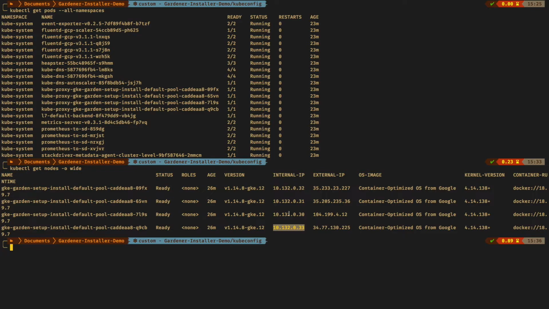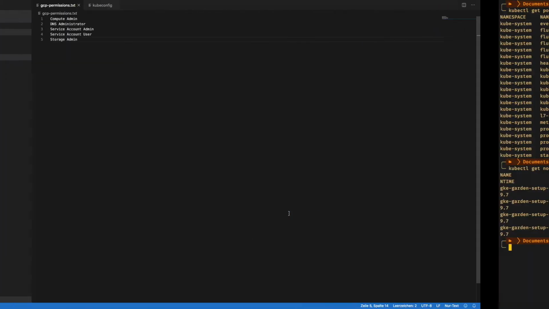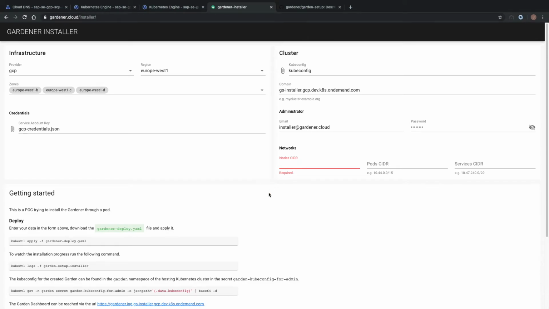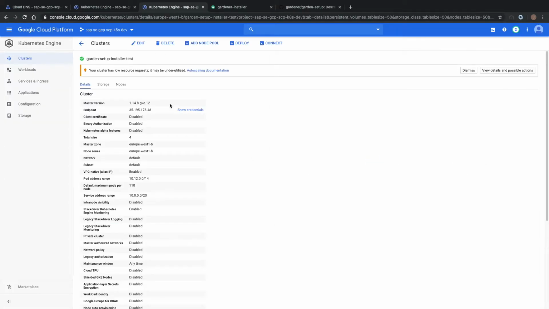If you create your cluster in another way, you might have to search a bit to find the CIDR, or in the worst case you might have to guess it if it doesn't show up anywhere. So that needs to go here. Then, as just mentioned, pod and service CIDR are shown after the cluster is created. So you can just copy them.